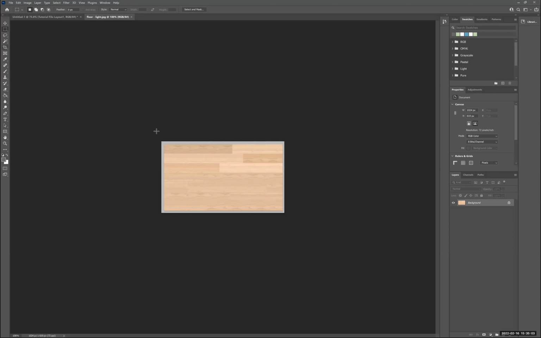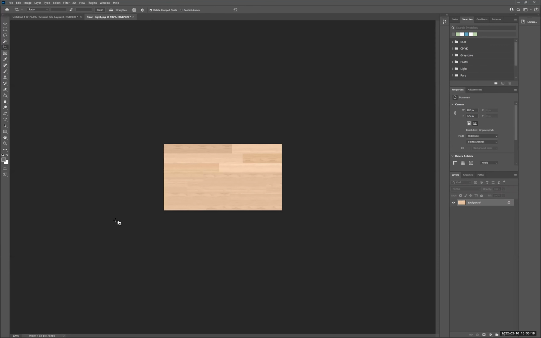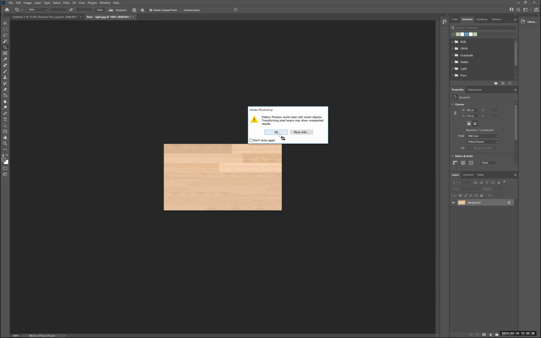I'm going to slightly edit this by cropping, C for crop. Alternatively, I can, of course, choose this icon, and I'm going to crop these sides that I don't want to appear in my drawing. Once I'm done, I'll hit the enter button, and you can see that the picture is cropped. I can now have a look at it from the view menu, and then have a look at it as a pattern by preview pattern.